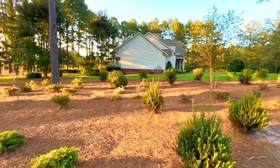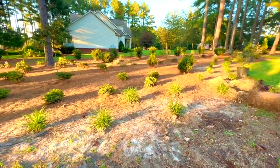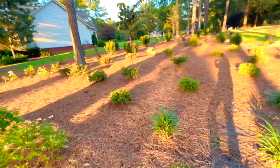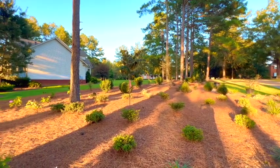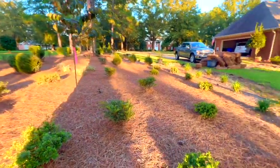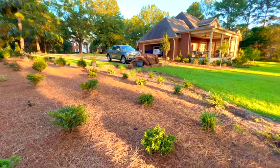Y'all know how much I've worked at this house and in this landscape. I was just using a lot of the plants that I had brought back from my other house. I just sort of threw things in, but then I ended up looking around and thinking, I really don't think that I love this. And let me just say this too, being a nursery owner now, one of the perks is that I do have access to a lot more plants. And so I really wanted to start fresh.